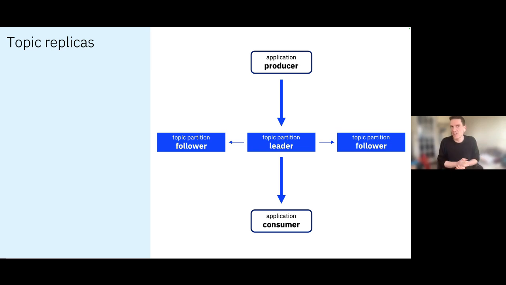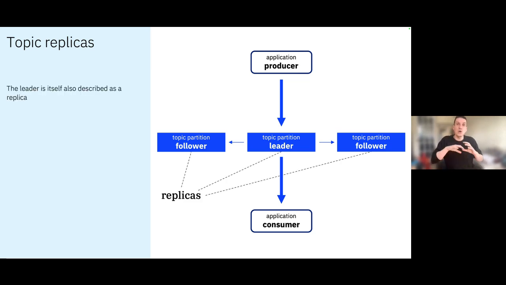completely transparent to that application. That application is only needing to talk to the leader, but in the background, these copies are being maintained. And like I said, we call these copies replicas. It's worth keeping in mind because it will help make some of the stuff I say in a moment clearer. When I say replicas, all three of these we describe as replicas. Even the leader is a replica. So in terms of terminology, what you're seeing here is three replicas of the streams of events.